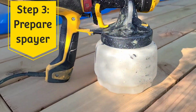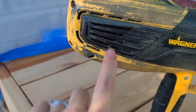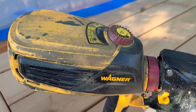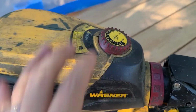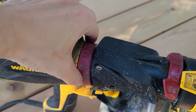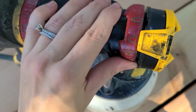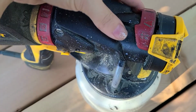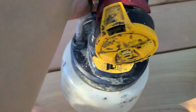All right, so step 3, you want to prepare your paint sprayer for the stain. So you want to visually check your filters there on the side, and we have a whole separate video about how to change those if you need to do that. So the top nozzle there is the air power. This nozzle here is the material flow, and then this red little button at the top is your spray width, whether it's narrow or wide.